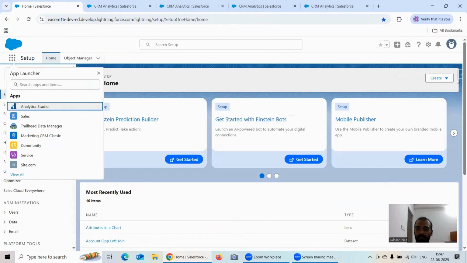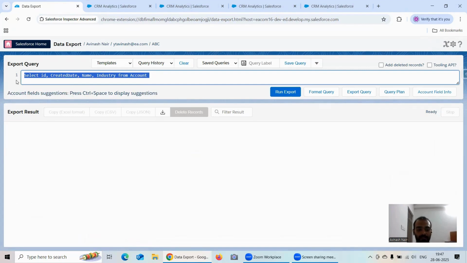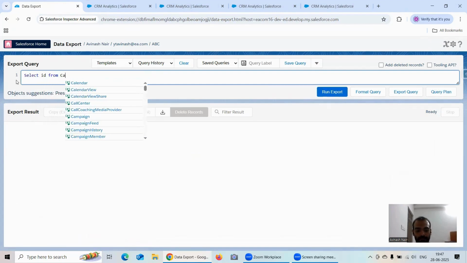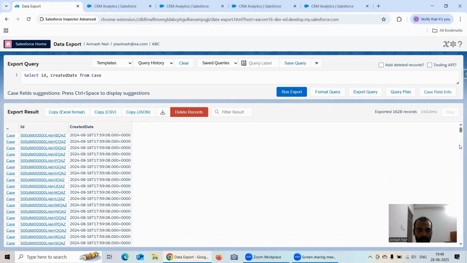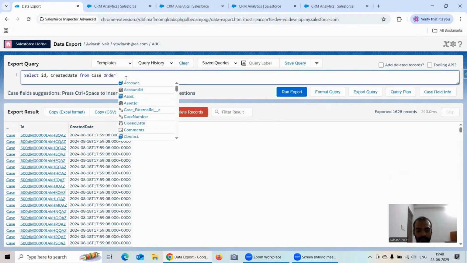So let me just check it from here. And we can just write select. Maybe I can also go for something like created date. Okay, and maybe I can order by created date descending.